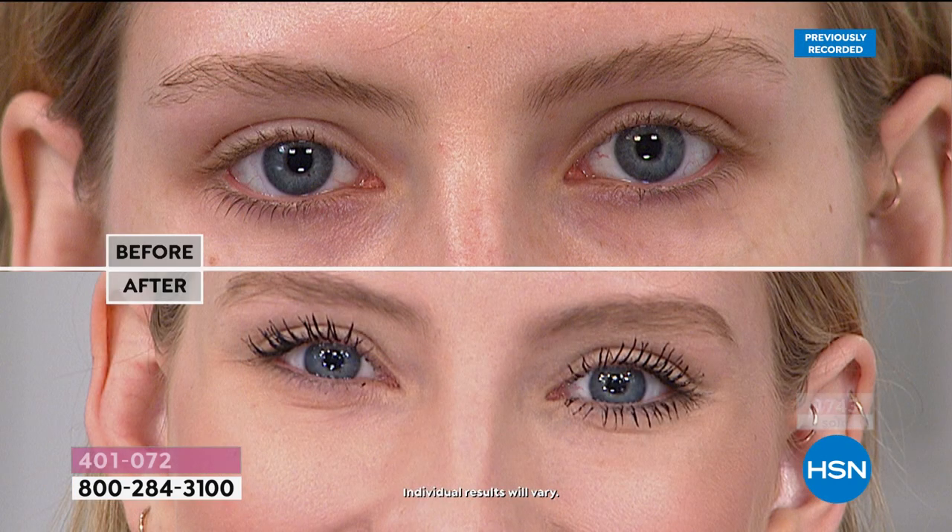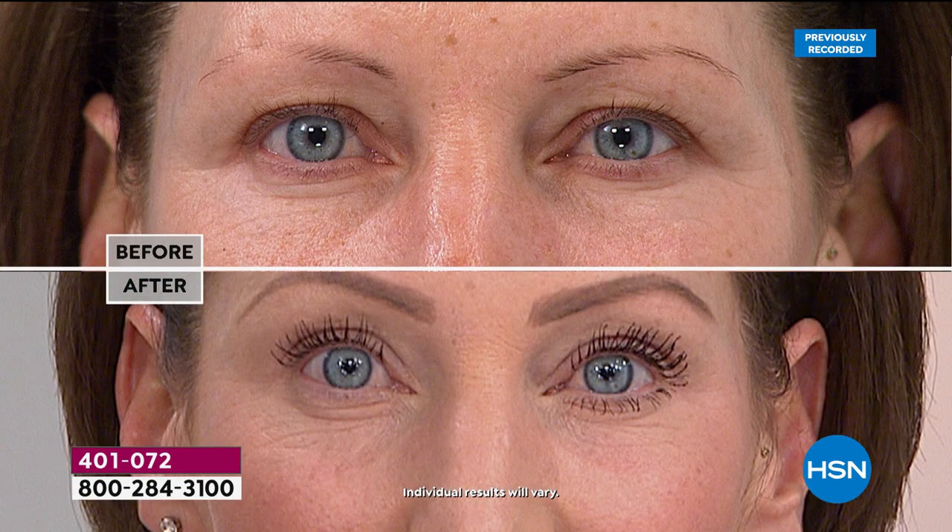There's a reason why you love it so much here at HSN — because it opens, lifts, and separates your lashes. If you've got short straight lashes, you need to open them up and lift them up. If you've got long lashes but they don't have that definition, lengthen them and separate them and open up your eye with Roller Lash. It solves every single lash dilemma. In this before and after, her lid is resting on the base of her lashes — her eyes look smaller. In the after, it's double in size and so much more wide open.